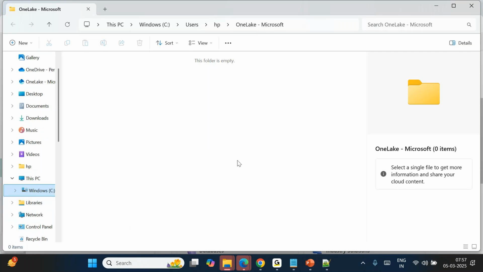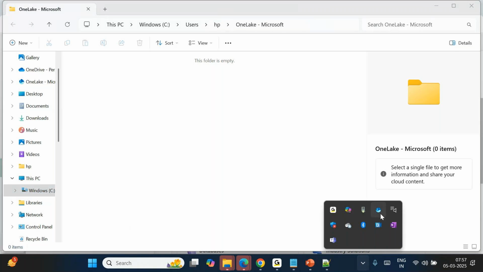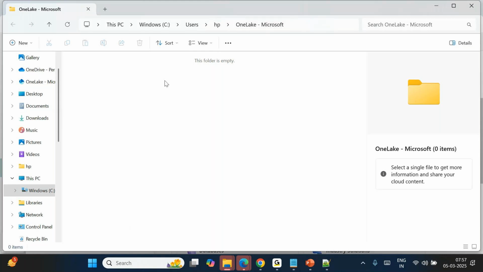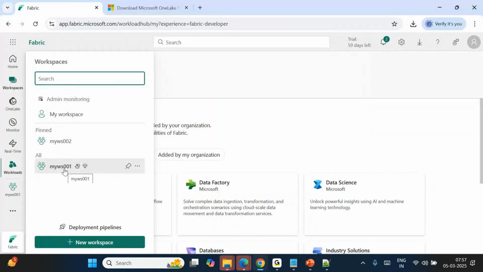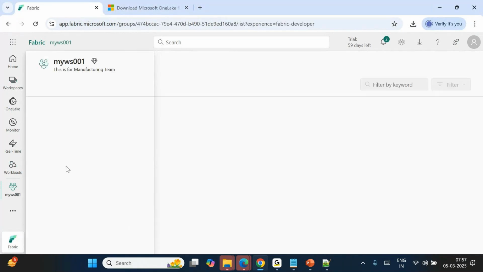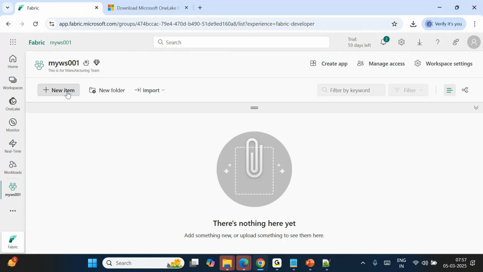So this is OneLake - Microsoft. We don't have anything currently, but generally my workspaces should be available. Why are my workspaces not showing? Now go to the workspace.